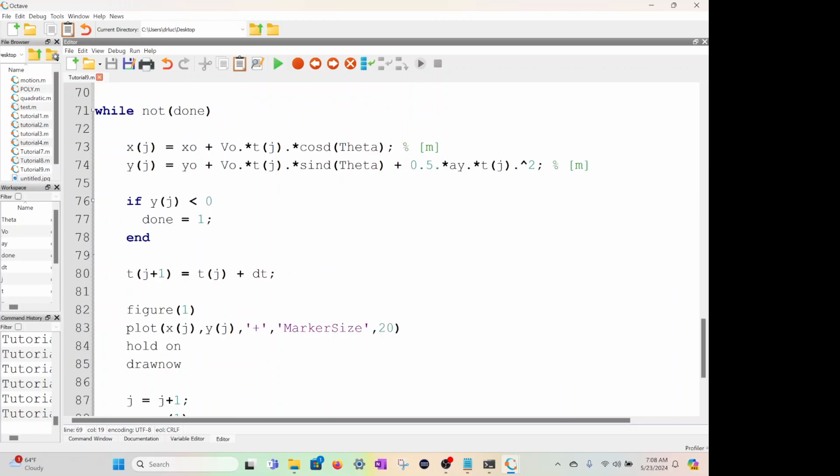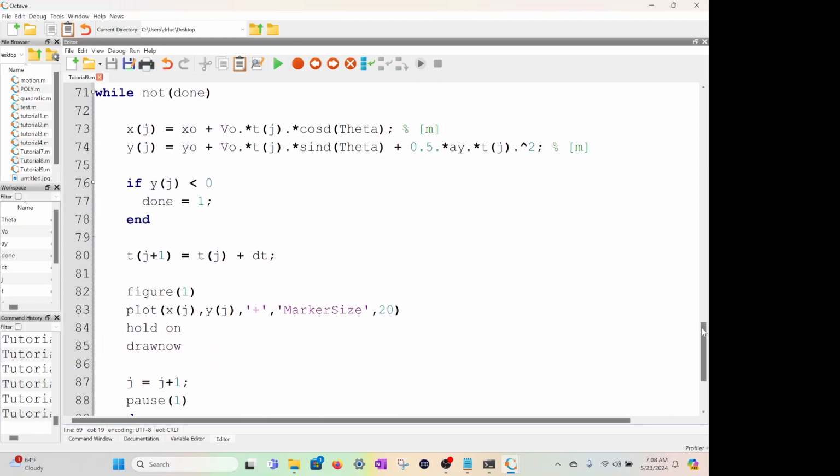And then we have our while loop. So in this case, we're saying while not done. So this means that we establish done, this parameter equals 0. This is going to keep going through this loop until done is a different number other than 0. 1, 2, 3, doesn't matter.